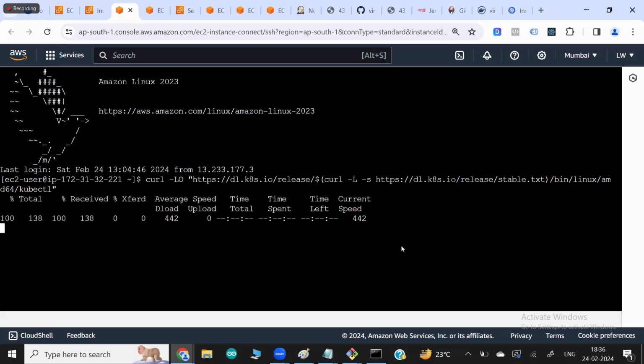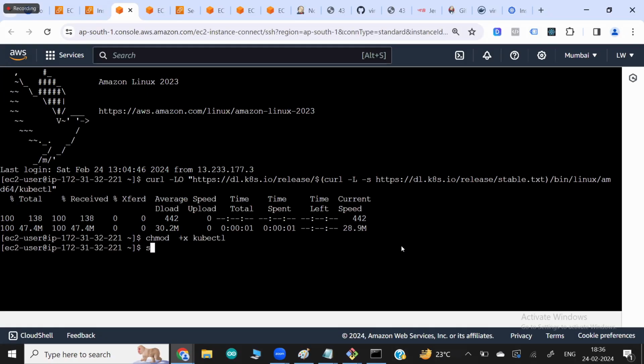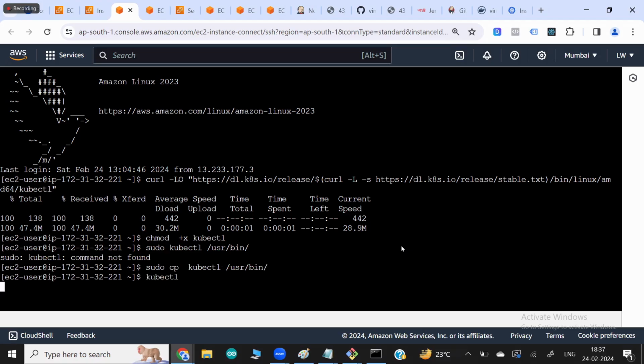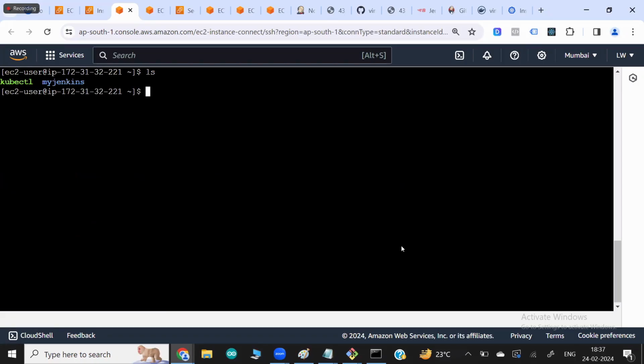Okay, make it executable. Then copy this command to one of the locations where all the commands are located. This is one of the locations. So see, copy command. And to quickly check, is this command working or not? Yes, working. And the third thing, I need to copy the admin file here.